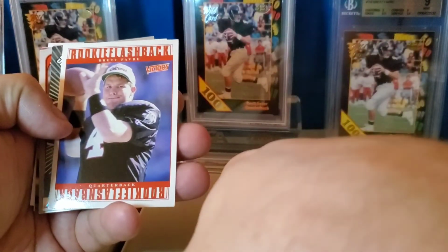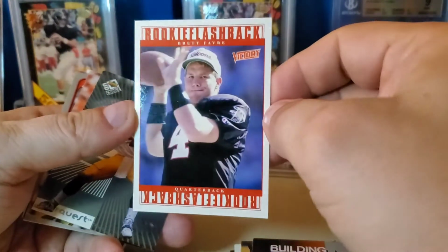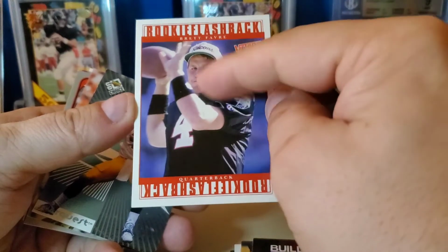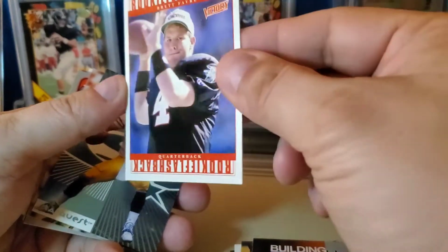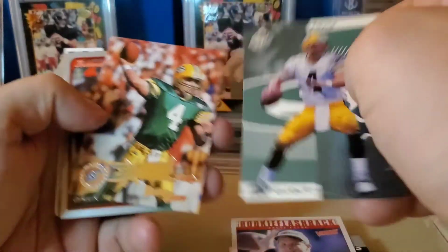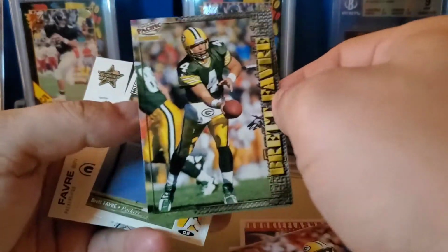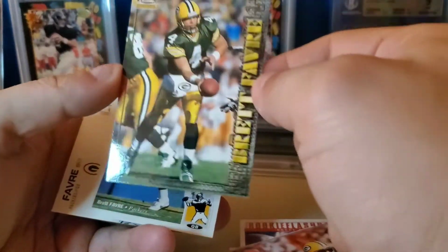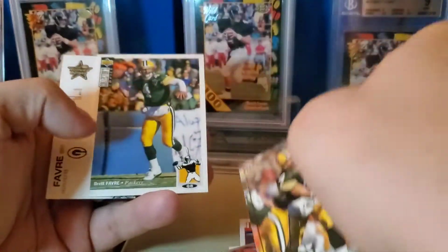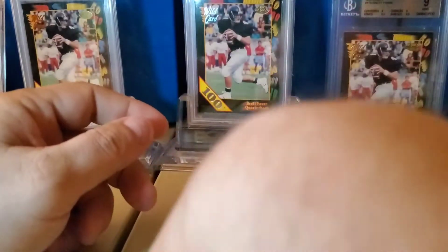Masters. Here's another one and I have a ton of these because I got a huge lot of them at one point, but they do well. It's just got him in his rookie Falcons uniform. Collectors like that stuff. Here's a Star Quest. Smash Mouth. I was sold out of these. I think there's 2 in this lot, so that's a nice little low end insert to pick up. Some rookies and stars.